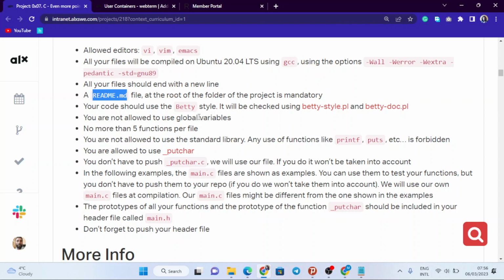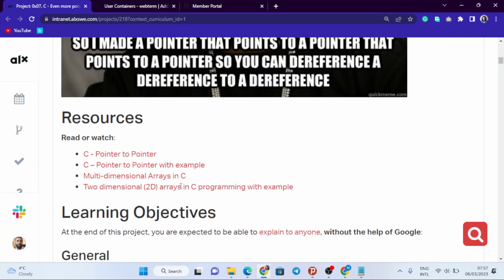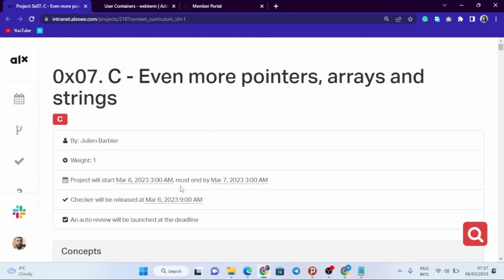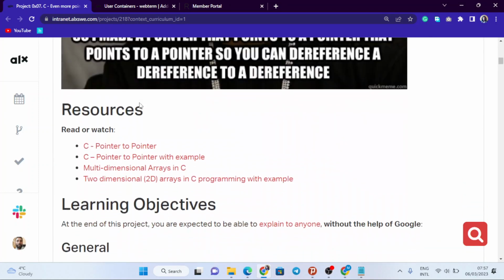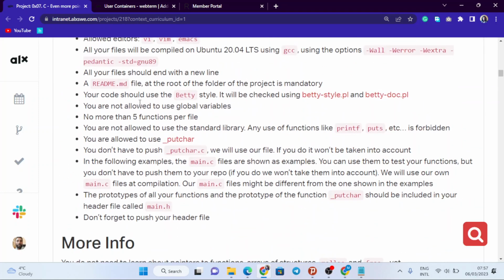So let's copy this one, and we have this also, copy this one, and we have this also, because this is already copied. And for my comments for a readme file, it is this one. I made this one, I have it all done.